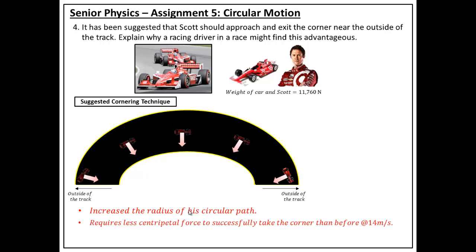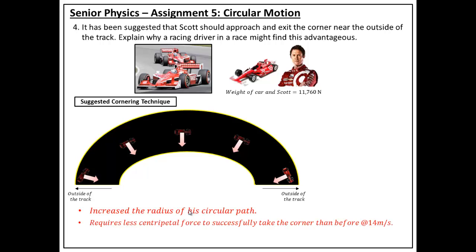Now, the previous question described that with 16,000 newtons of friction, Scott just avoided slipping. That 16,000 newtons is the maximum amount of friction between the car tires and the road that Scott can get. Any speed requiring less than this would be a safe speed and he would be able to make the turn, as the friction can provide that force. Any speed requiring more than this towards the center will not be a safe turning speed, and he will slip as the friction is not big enough.